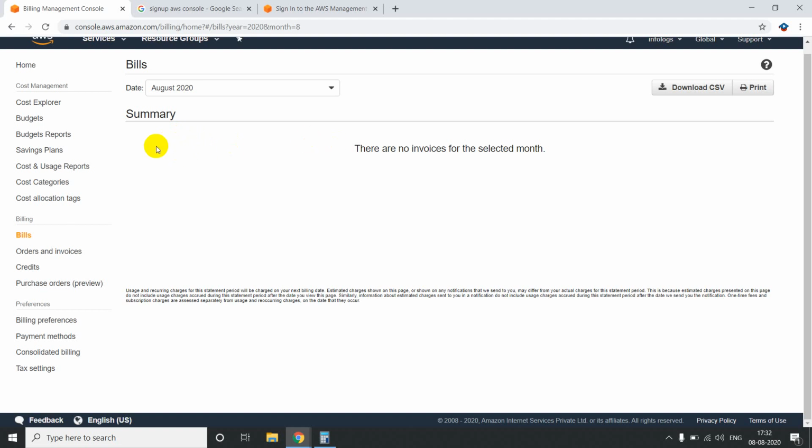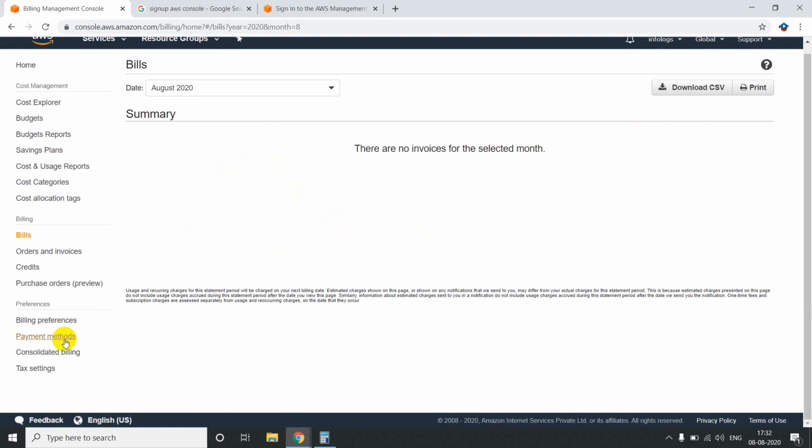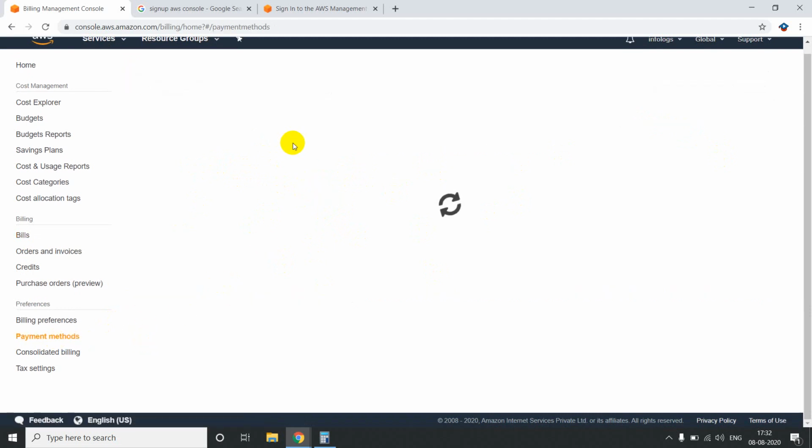Let's say I'm over the 5 GB free tier limit for Amazon S3, then here you will see Amazon S3 from July to September, and there will be a $2 charge like this. If we see that kind of thing, I'll also show you my billing stage if we incur a few charges for this account. Here you can also change your payment methods if you want to.